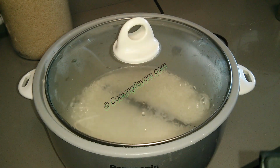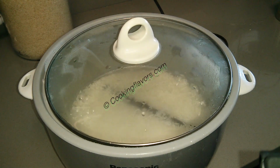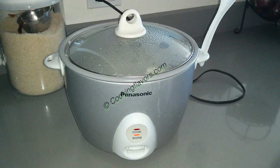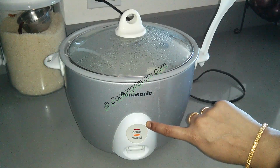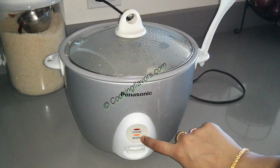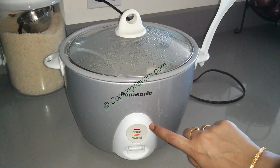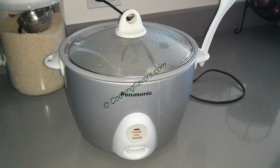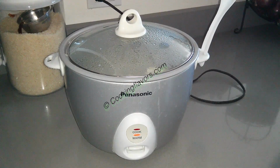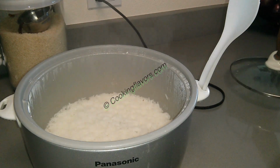Now halfway, I'm just showing you how the rice, see, the water started boiling and the rice has started cooking. Now the rice is completely done. You can see the illumination has gone back to the warm mode again. Now you can let this rest. It'll keep your rice nice and warm to eat, but don't let it rest for too long. Then your rice will become very hard. So just about 10 minutes of resting time would be enough.